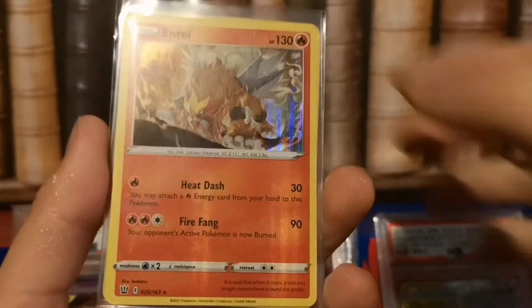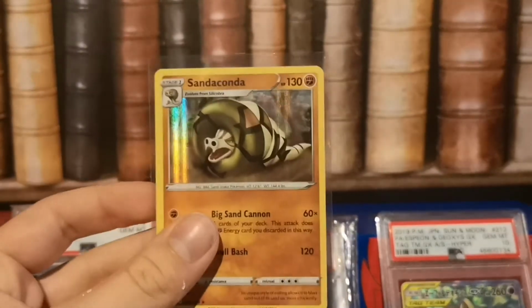Reverse Holo Crobat, Holographic Entei, Reverse Rare Center Scorch, and a Sandaconda Holographic. Yeah guys, that is all for me in today's video. As I did say in the intro, this part was so much better than part 1. Not gonna lie, between me and you, part 1 was pretty bad, but you should still check it out anyway.